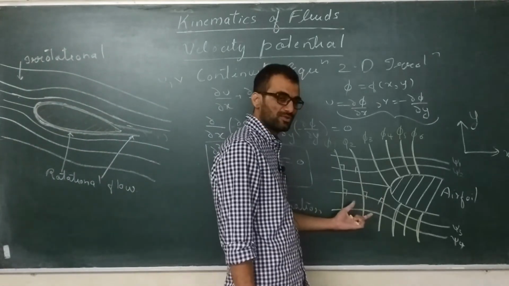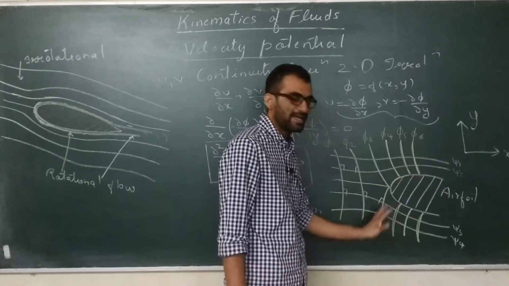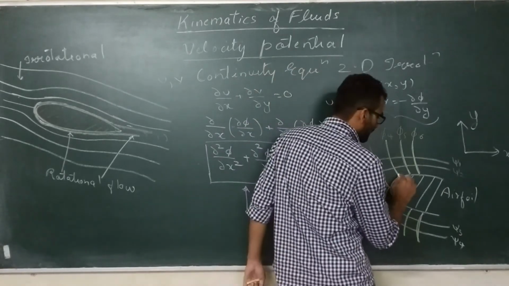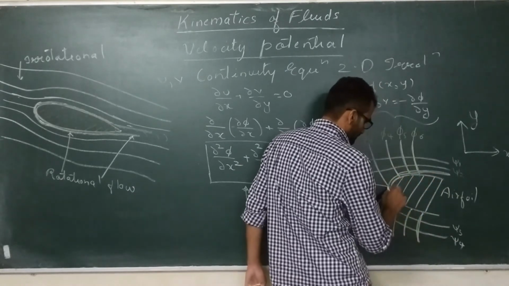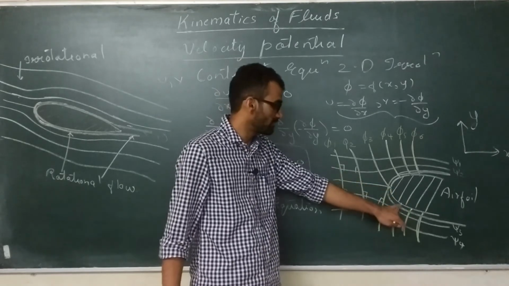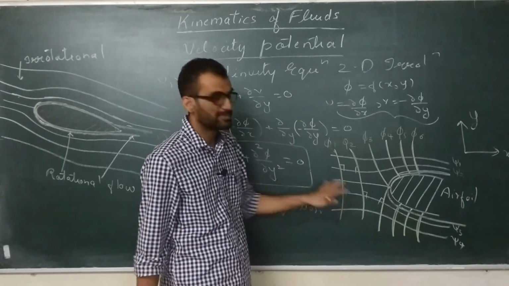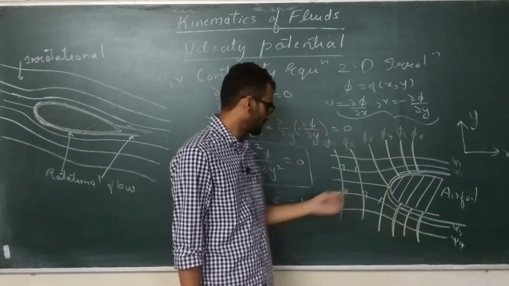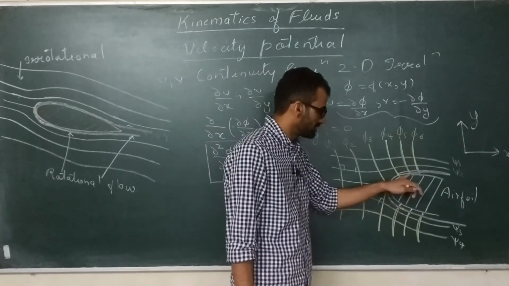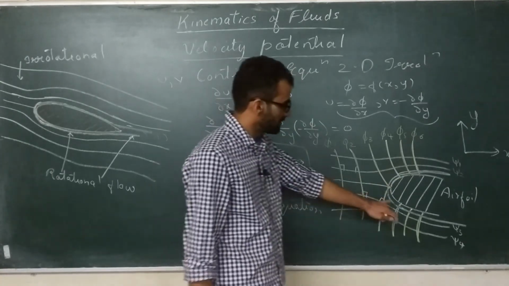Now these methods are useful for irrotational zones of flow, but not anywhere in the flow field, because there are many locations, such as this location very close to the airfoil, where the flow is rotational, so you cannot apply the solutions of this method. You cannot calculate u and v by solving just this. It will not be correct. Why? Because this is not an irrotational zone. It is a boundary layer where you have a rotational flow.